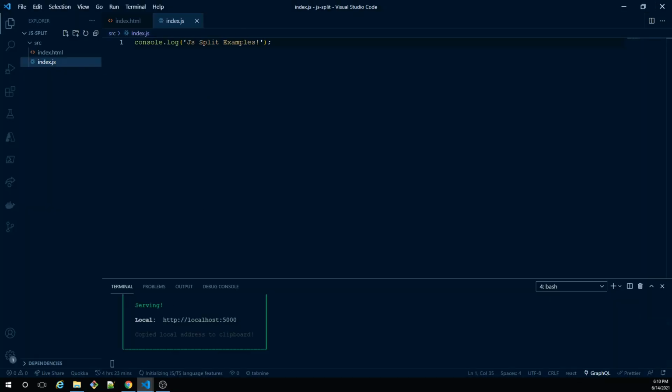Now it's time to get started with the split method. The split method in JavaScript is a method on the string. What exactly is a string? A string is a sequence of characters. Every programming language has strings in some form or another. So for example, if I write const msg equals "yes, you can do it", this is a string, because it is a sequence of characters. I don't want this space in the front, so I just remove that.